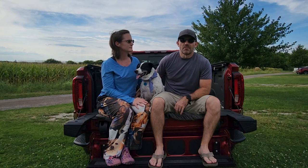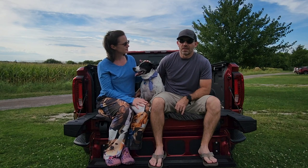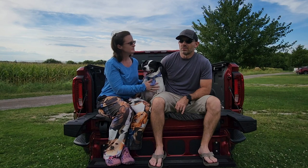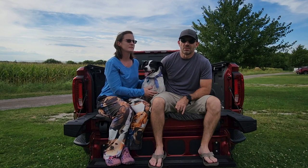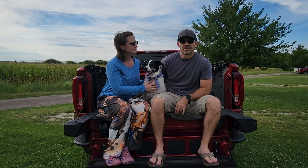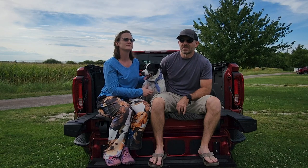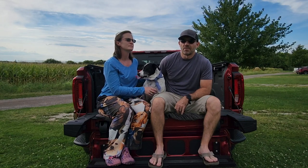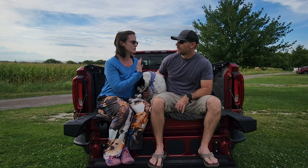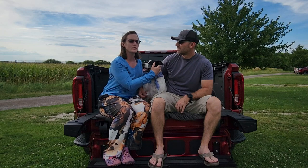When we were pulling our fifth wheel, we didn't even have everything in it yet, and the tongue weight was too much on our back axle. Our back axle rating on that 2500 was 6,600 pounds, and we were at 6,800 pounds on that back axle. Well, see, the truck had plenty of towing capability. It could tow perfectly fine. The issue was it was making the truck carry way too much.